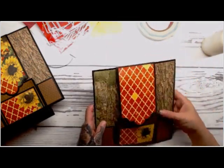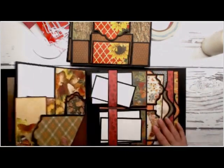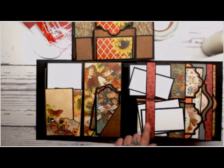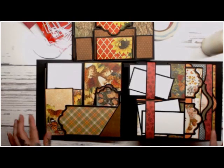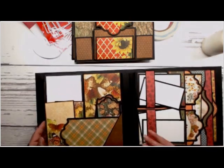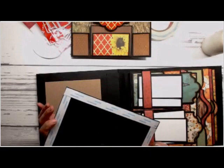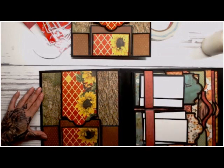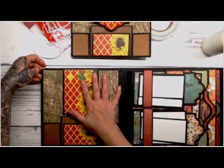All right, so we have our two pages there. One thing I did notice with the book is on this page, the ones that have the little brad, because my brad is sticking up since it's more three-dimensional, it kept catching on my photo mats. So all I did was take my tag and put one sideways, and now it's not going to catch. If you're having a problem like that with it catching, just do something like that and you'll be good. This is going to fit right on just like that. So make sure I'm good and I'm going to stick it down.